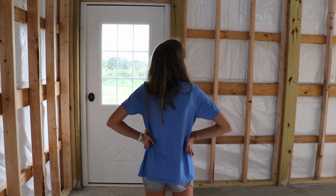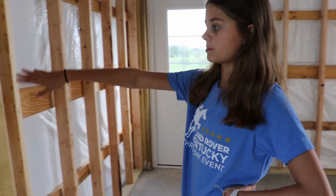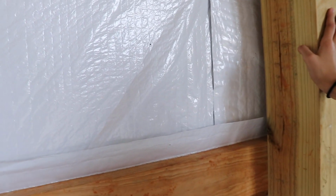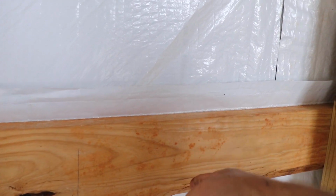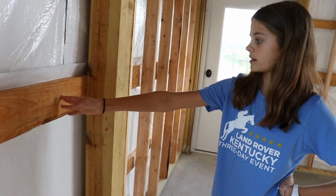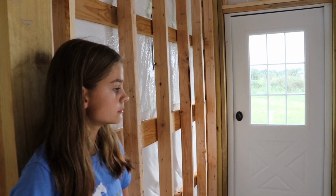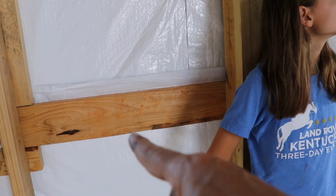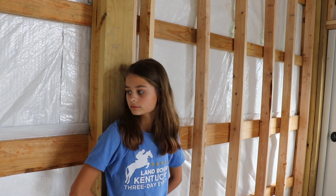So you excited? My room's probably big enough up to this post. I'm going to take it to one joist at 16 on center past the post. It'll finish about right here. If I pull from that corner all the way to about right here, 10 feet exactly, the joists on center will be perfect to that part.